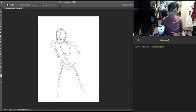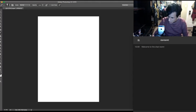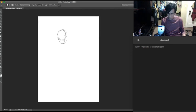See, so I'm just doing different things, different poses until I get something I like. What do you guys think? Who should I do? Ever, how are you? I'm Goku. You're okay. Well, that's better than bad, right?